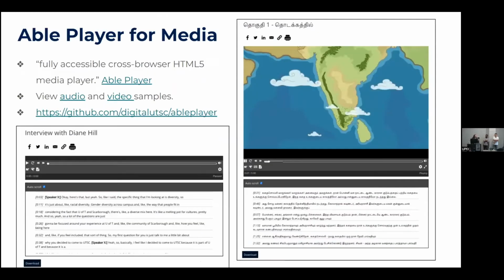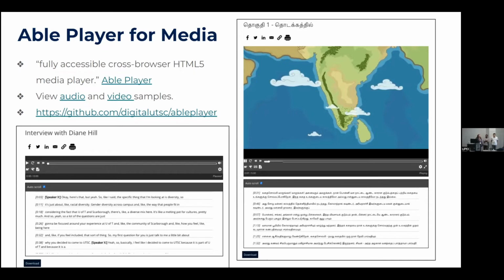Able Player. I talked about this a little bit in the presentation that Noah gave yesterday for Born Digital, when oral histories came out. We developed the oral history module for Islandora 7, which again, a lot of people have contributed to and has been heavily used in the Islandora 7 ecosystem. So we had a lot of transcribed content we wanted to move over, and we felt a bit of a responsibility because we had developed the first one to try and put out something that would be useful.